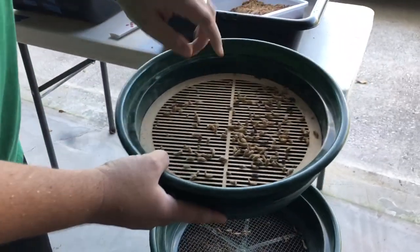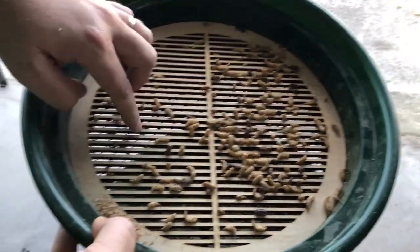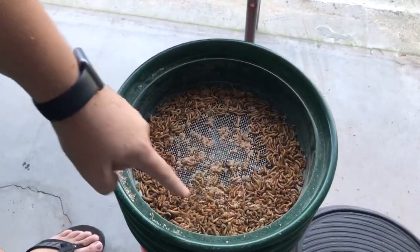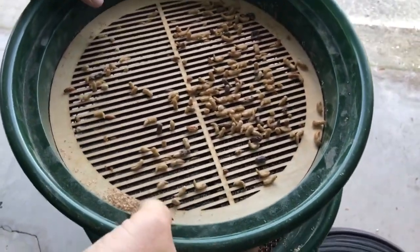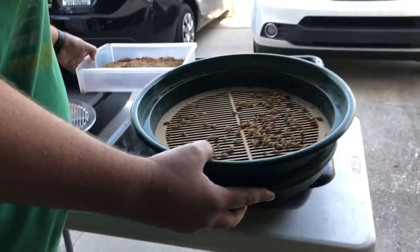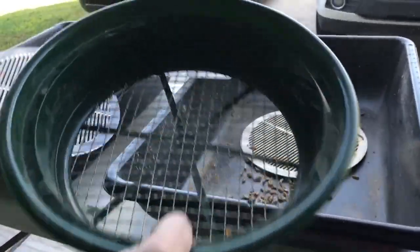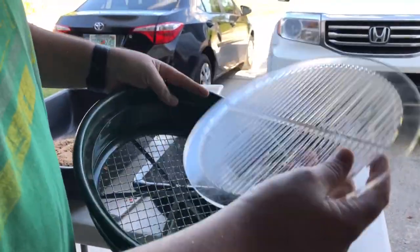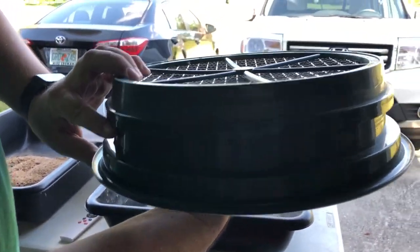As you can see, it captures the pupa and the worms fall through. I had to shake it a little bit longer, but more of the worms will fall through. As you can see down here, there are zero pupa — so this captured all of them. I also have an acrylic version with the same dimensions, same thickness and everything. Let's watch that in action.